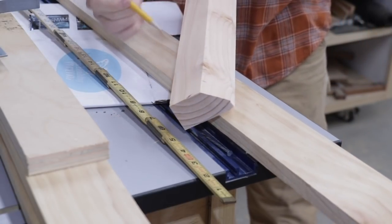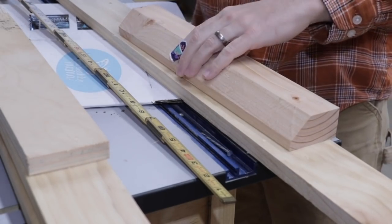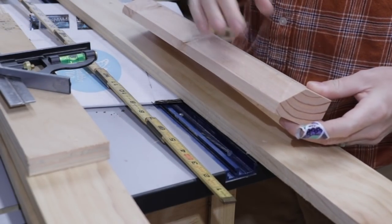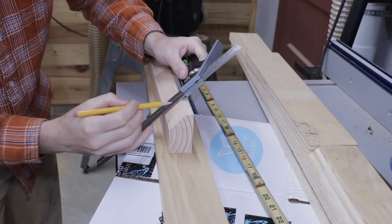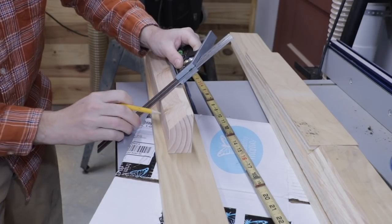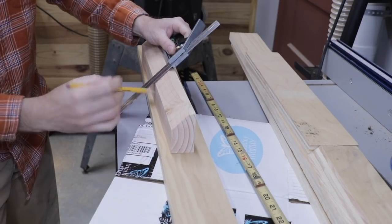So you can see there that I've marked where the spacing will be. And now I'll come back with my combination square and mark a nice perpendicular line to those markings so we know exactly where the bits will be placed. It would be really easy to get in a hurry and just eyeball where the holes will go for the bits, but in the end, it'll look so much better to take the extra couple minutes and mark out the spacing.